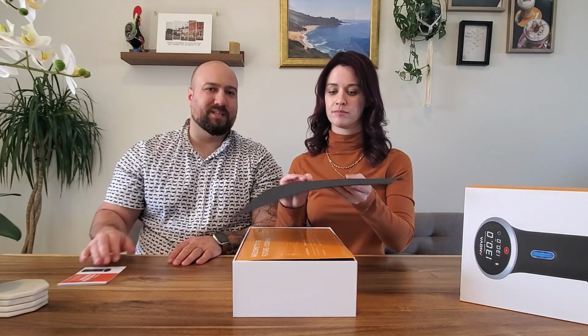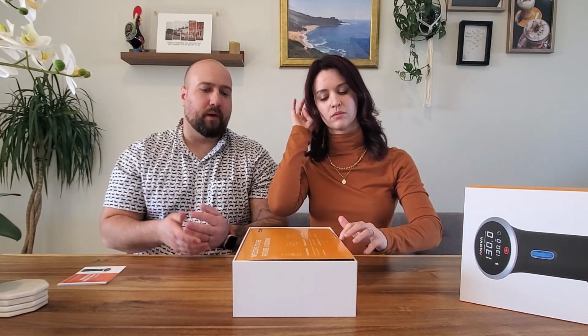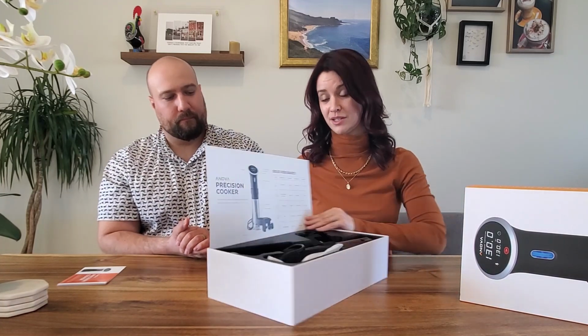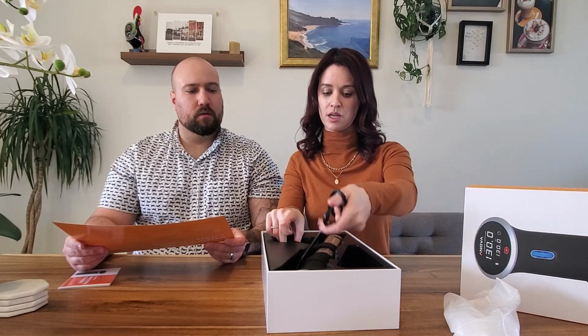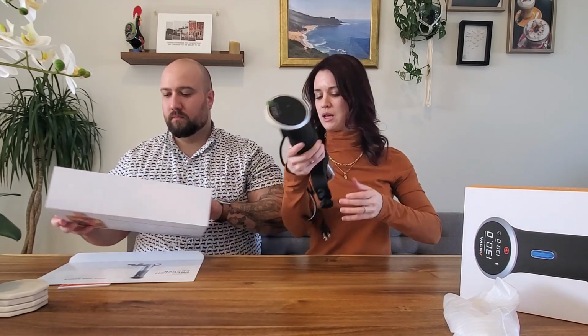Yeah, I think we're going to be using the Instapot container as the first pot we use, and then we might look at upgrading. So, the inside has some basic times and temperatures, which is nice to be able to have that right off the bat ready to go. Jason obviously took this off when he tested it to make sure that it works. And you keep it all attached. Nothing else in that box.